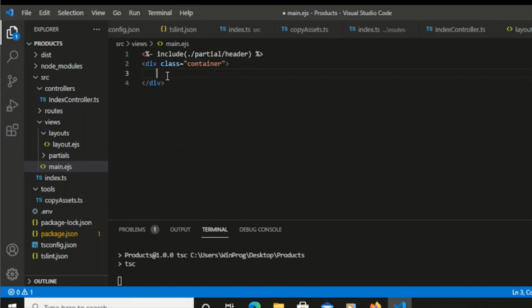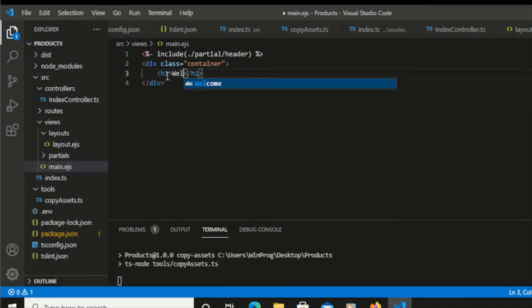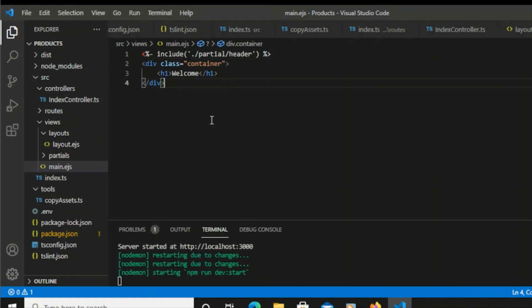And I'm going to add an h1, which is welcome. Make sure we enclose this with this code here. So that's the first one.